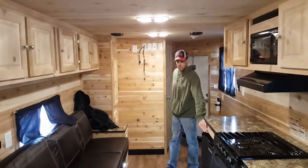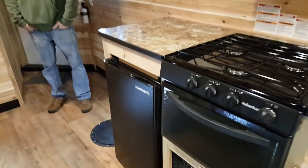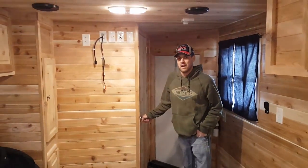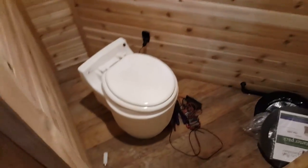He also added a 110 refrigerator. That one's going to work whether it's 40 above or 40 below because it's not vented outside, so that's another option people are looking at. Jesse's actually been in here installing a dry flush toilet in the bathroom — he's obviously not done yet, but the toilet is all in there.